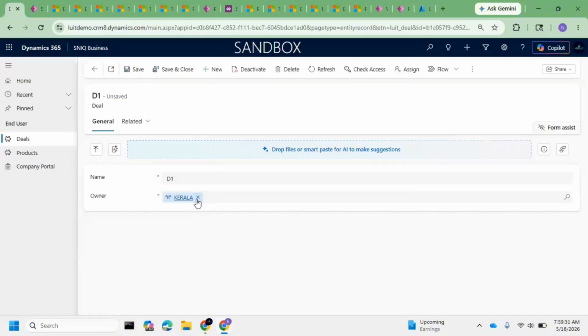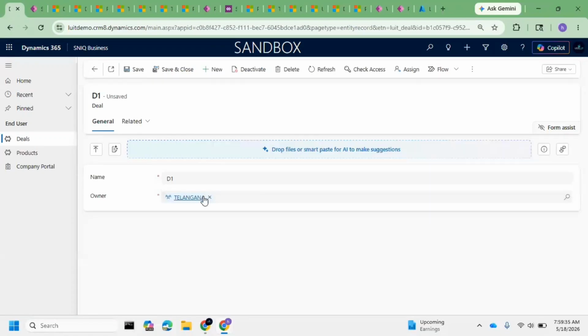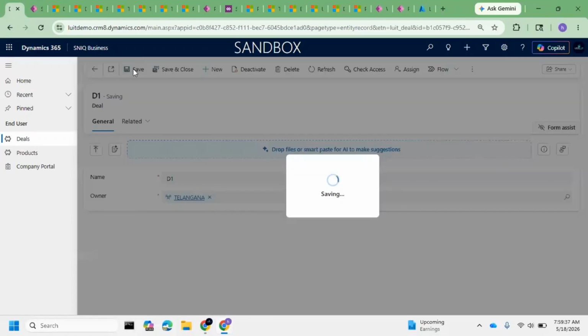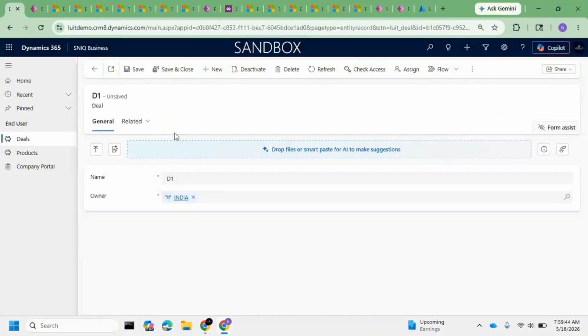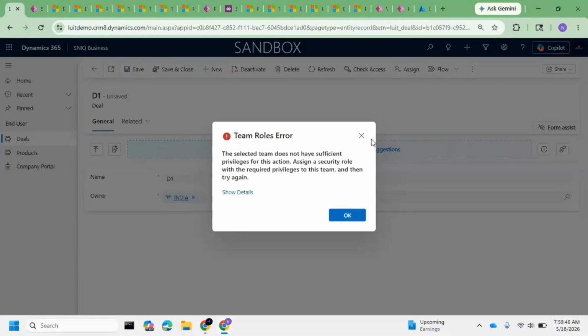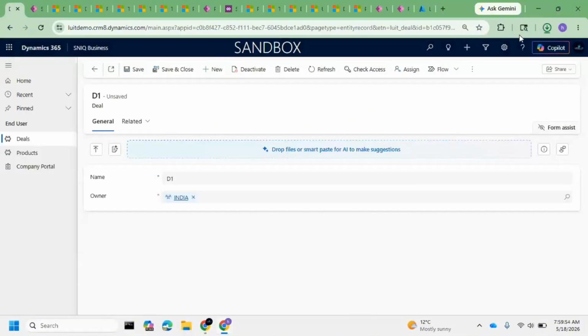Let me give it to India once. The selected team doesn't have a sufficient privilege for this section. Assign a security role. So if you do this, you will get an error.